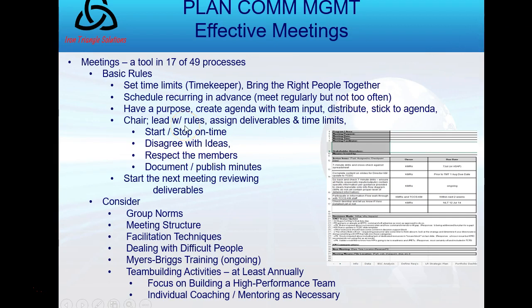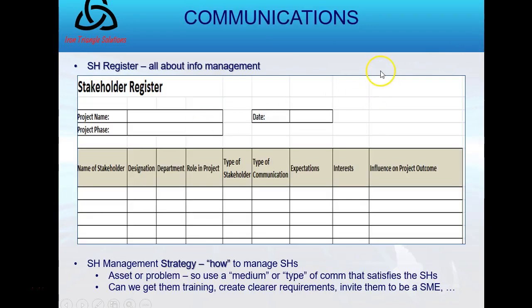Here are some other ideas. In communications, again, tied to stakeholder management, the Stakeholder Register is an important piece of the communications management. You see type of communications at the center of this slide as part of the Stakeholder Register. So your stakeholder management strategy tells you how you're going to manage the stakeholders.